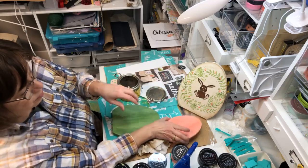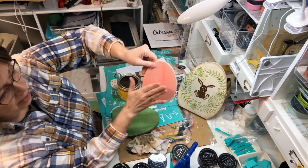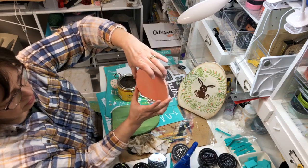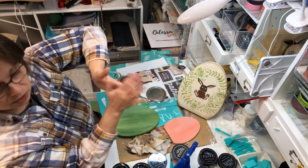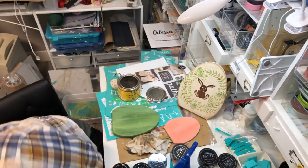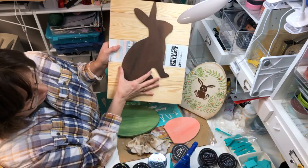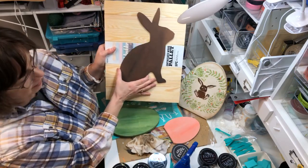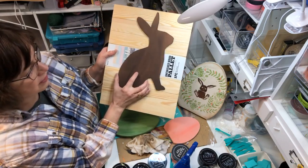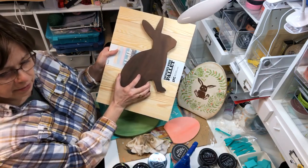Or I might wait until tomorrow when I get the patterns for Couture's eggs. I might use the pattern of them on this egg because I think it's close to being the same size. So I might just wait to get those to finish the set. But I think it's going to be really cool when we get this guy done in the same color scheme with the brown bunny. They're all going to look really cute together. So that's my plan. Hopefully I'll have it all done by the end of the day, and I'll post a picture of it this evening or later this afternoon, and you'll be able to see the set come to life.